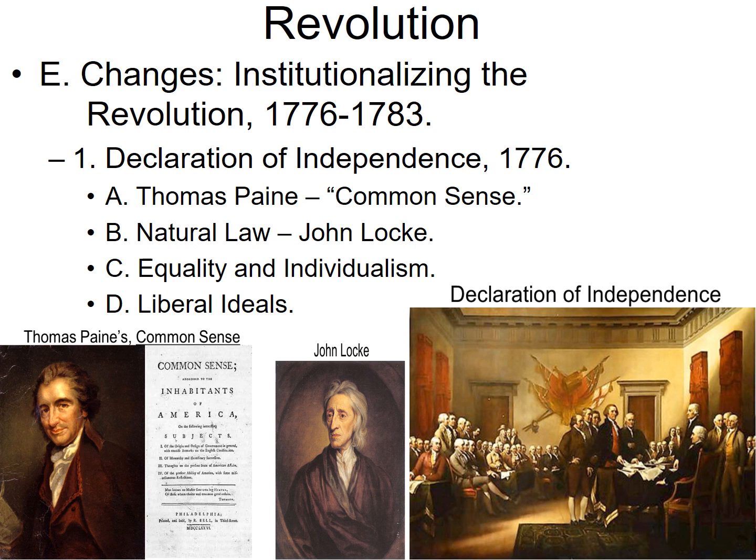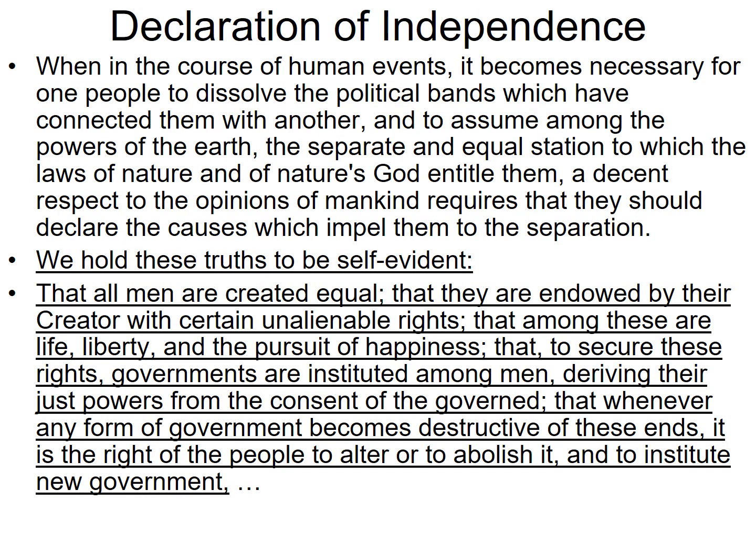Jefferson is talking about the concepts of equality and individualism. That's letter C. And he's also putting forward some very liberal ideas for 1776. Now, you don't have to write this down. Please don't start writing this. I promise you, you can Google search the Declaration of Independence. But I've always sort of liked going over this part, especially what's underlined there within the document.